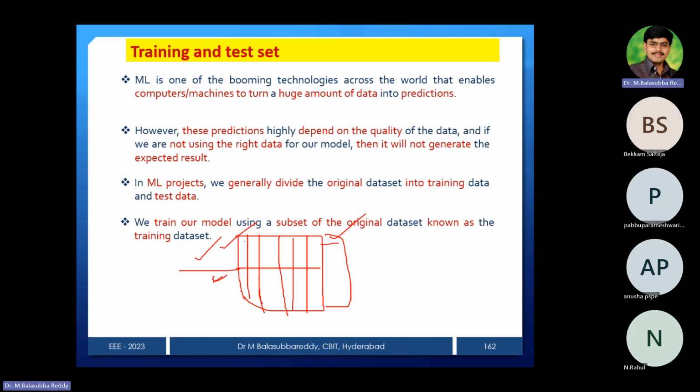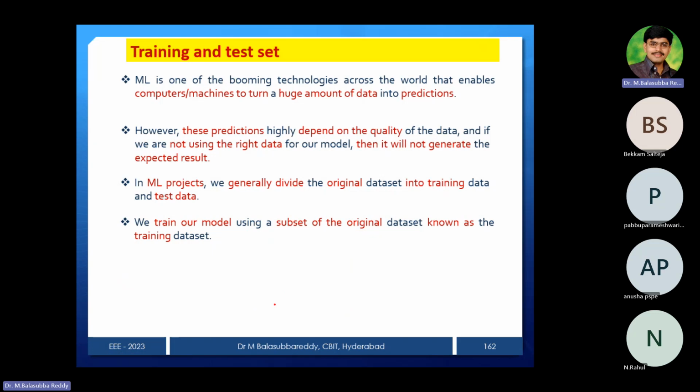That's why, when the data is available, you cannot take an upper side portion and a lower side portion, the bulk of the data. Instead, you mix the data and pick randomly. Some portion of the data is for training purpose, some portion of the data is for testing purpose. Otherwise, if the model is not trained on all the possible options, when new data comes in, that may be an unknown parameter for it, so it will predict the wrong answer.